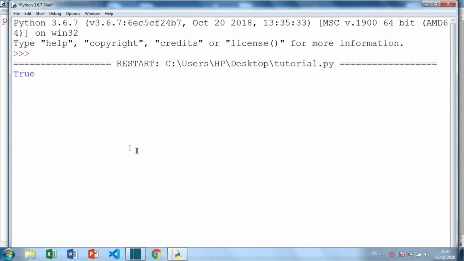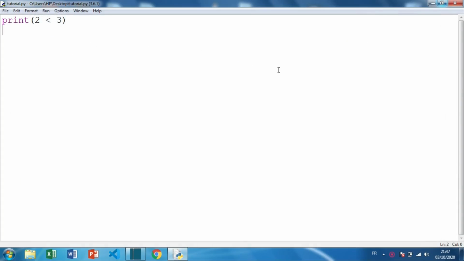Okay, so now we're going to start printing something to the console and maybe doing a little bit of a quiz here, just to see how you guys are going to do. So a boolean condition, we're going to print to the console 2 less than 3. Now you guys guess and tell me what you think is going to be returned to the console. It's either going to be true or false. I'll give you a hint, right? Now it gives us a value of true. That's because this condition, 2 is less than 3, is true.